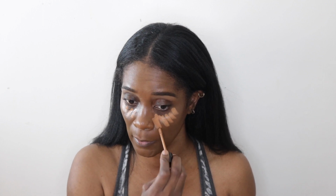All right, and for concealer, guys, I discovered the Kylie Skin Concealer. I had the shade Chai. My friends had me try it, and I really like it. It's not matte. It's almost a satin, kind of dewy finish, but I love this concealer. The Chai was a little too pinkish peach, but it's a nice highlight color. But I bought the shade Almond, and I like this concealer a lot. I was so surprised at how good it is.